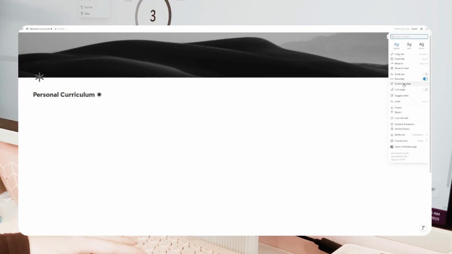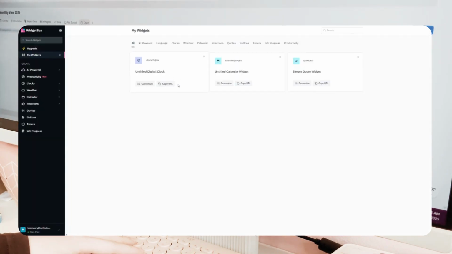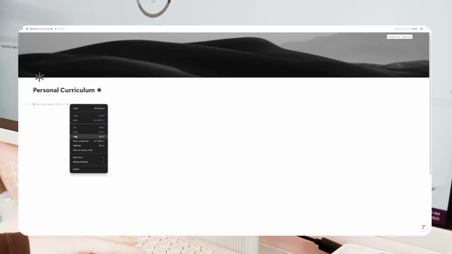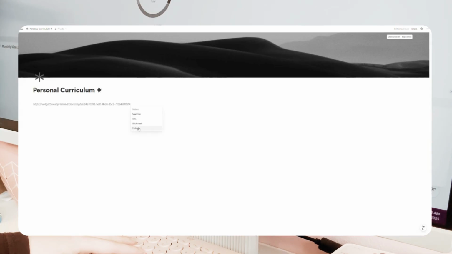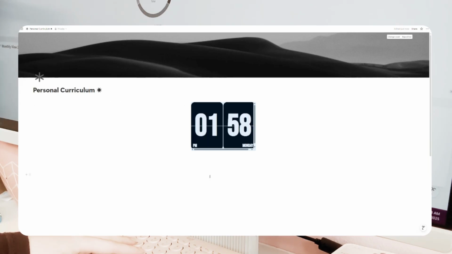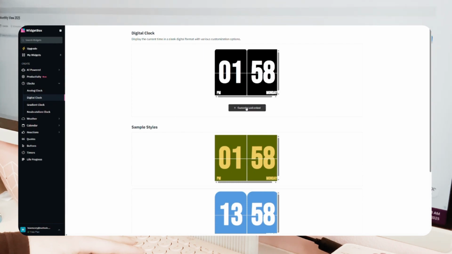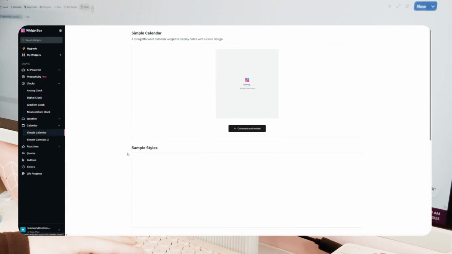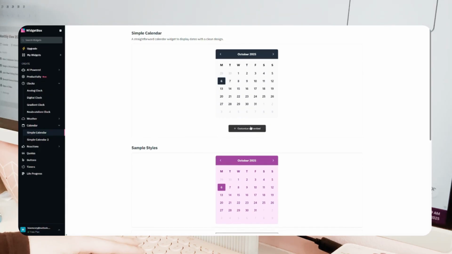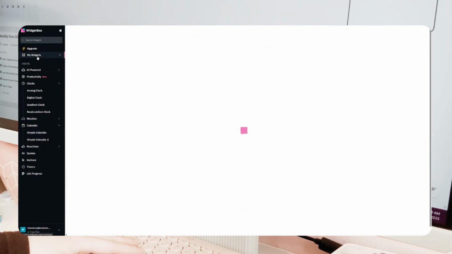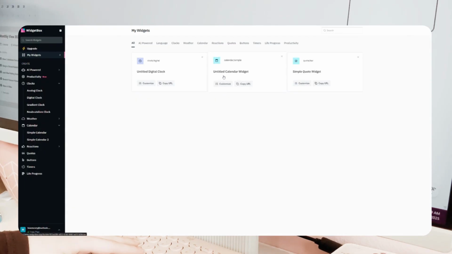And now I'm going to add my widgets. So first of all, I'm going to add the widgets so that I can have the foundations there of how I want things to look. So I've got my clock widget from Widgetbox. So I went in and I've copied the URL and pasted it in. In Widgetbox, it gave me the ability to customize the calendar and the clock to the colors I wanted, and the corners you can round them off as well, which I really loved. And so I'm just going to pop them in now.